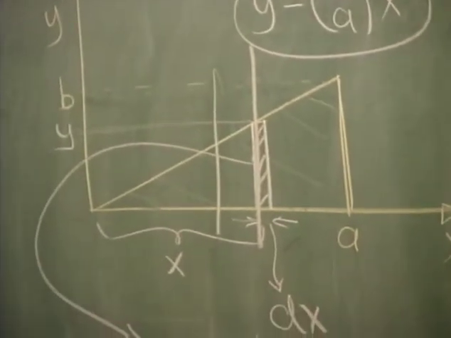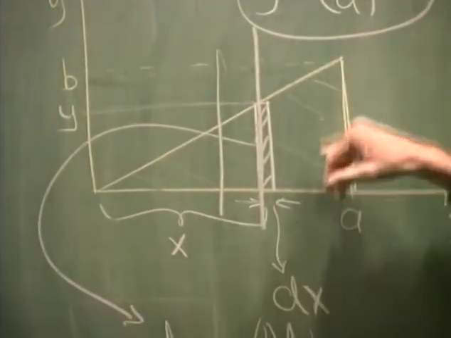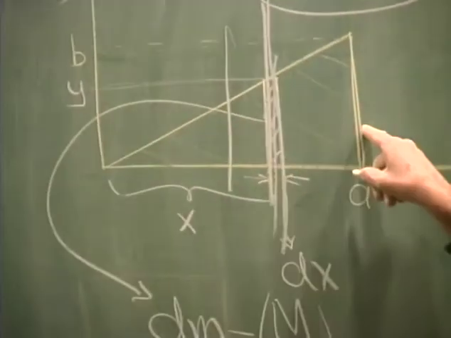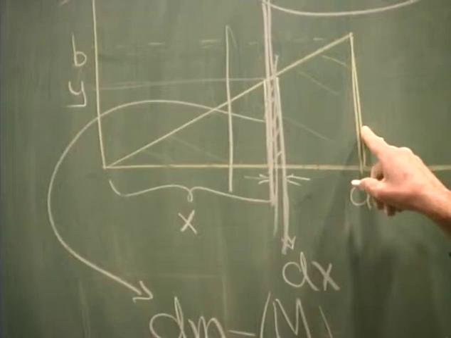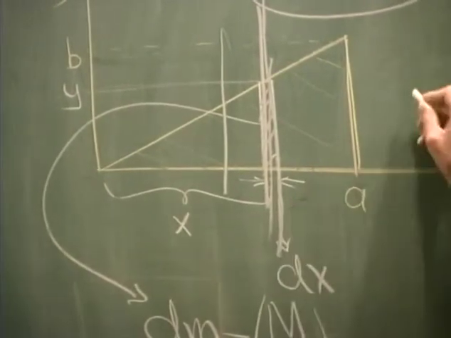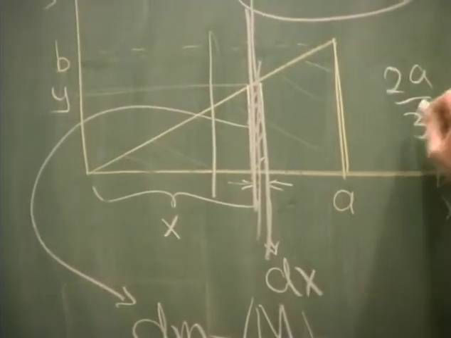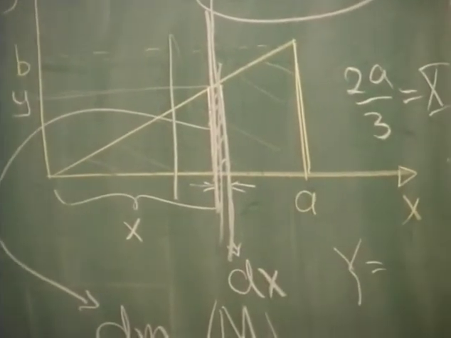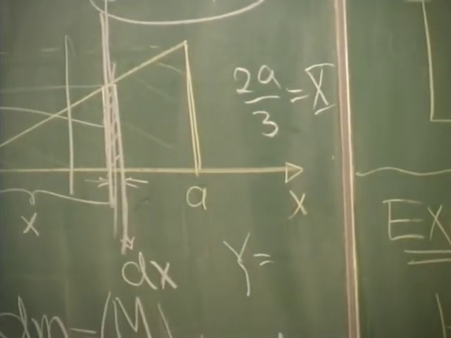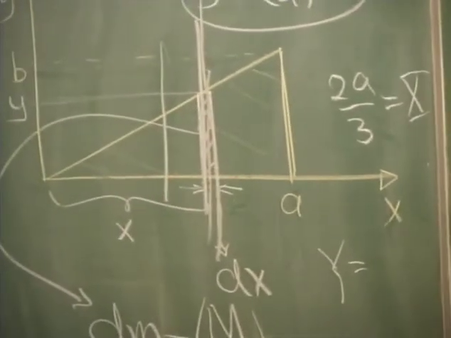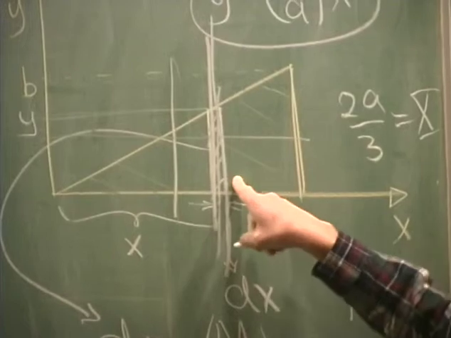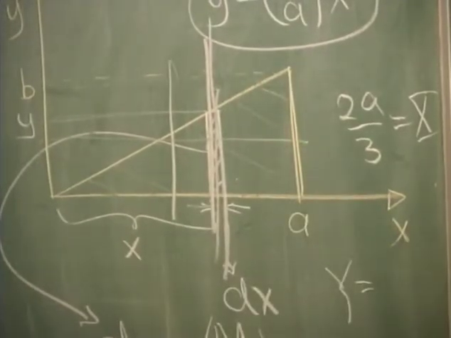Ask you a quickie. Where is the center of mass in the y direction? So we now know that in the x direction it lies along there. It's 2/3 of the way across, in other words, at 2a over 3. That's x. Can anybody tell me what y would be without doing any calculation at all? Halfway. Halfway up, you say? No, I don't think so, because there's more stuff down here than there is up there.